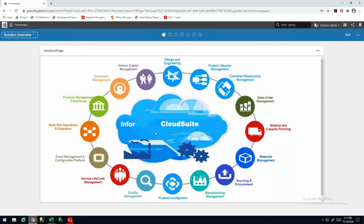Okay, so now let's take a look a little bit more at these home pages. Now, one of the things, by the way, I should mention is that I am demonstrating inside a web browser. I happen to be using Chrome, but I could be using Firefox. If we have some Apple people out there, I could be using Safari. So any of the common browsers are fully supported. We like to say we're sort of browser agnostic.